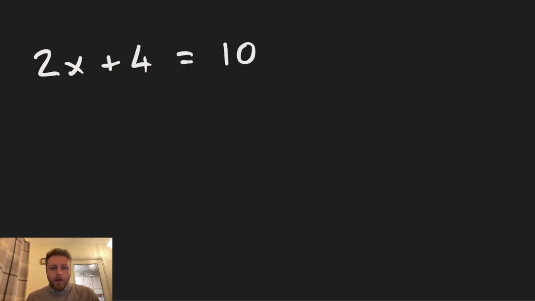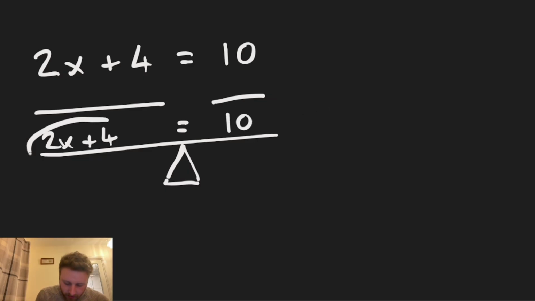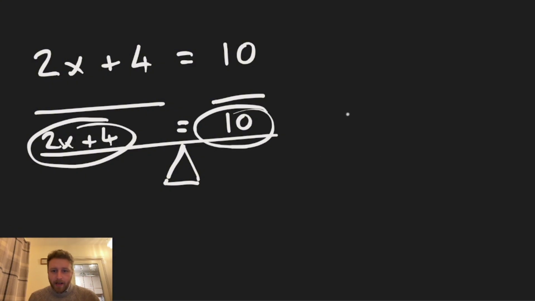So what you have to remember is what an equal sign actually means. In this case, an equal sign means everything on this side of the equation is the same as everything on this side of the equation. So you can think of it like this. You can think of it effectively like a big seesaw. And in the middle, under the equal sign, we have our pivot. So everything, the 2x plus 4 over here, is equal to, with the pivot, 10. So like a seesaw, everything I do on this side, I've also got to do on this side. And if I don't, then it doesn't balance.